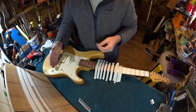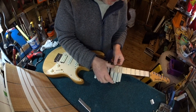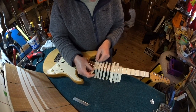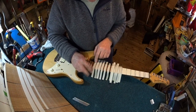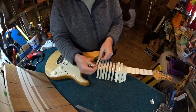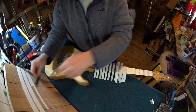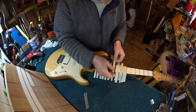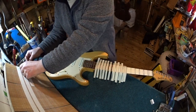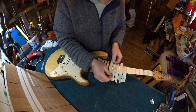Because this little pattern of two sets of three is consistent. It's just how it works, providing the strings are made the same and, you know, three plain followed by three wound. So you get used to that, and I now trust that. I used to spend hours trying to intonate one rogue string and end up with one of these out of the sequence that looked really odd. And I now trust it, and if I get one out of sequence, I'll just throw that string away. I won't even spend any time thinking, why is it like that? I can't see anything wrong with it, and so on. I'll just bin it, and I'll get a new one.